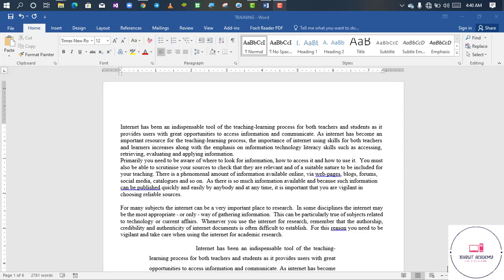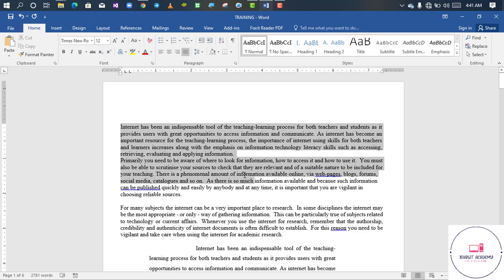Okay, so with alignments we have left align here. This is where you can find the alignment under the paragraph group. So make sure your Home tab is selected, and you go to the Paragraph group. Then the first one here is left align, the second one here is center align, then this one is right align, then you have justified. If you want to apply it, this is what you go to.